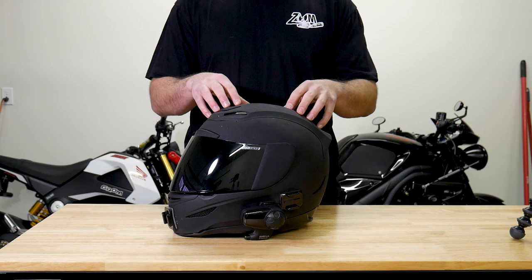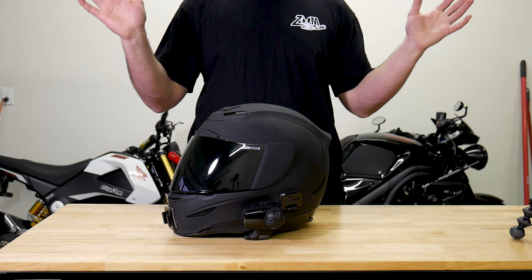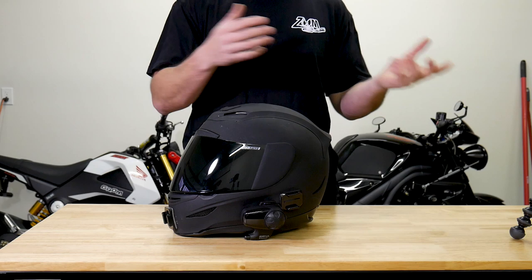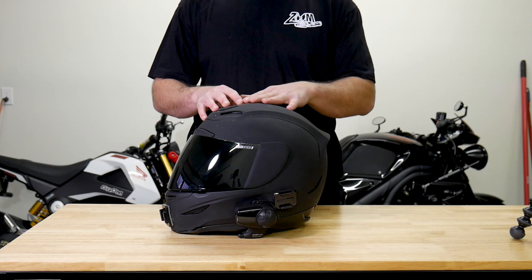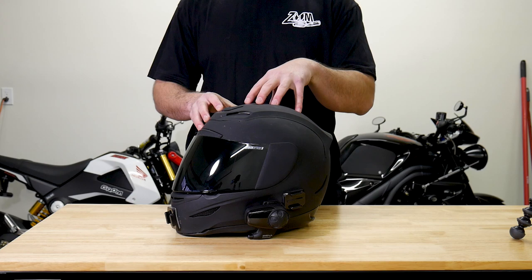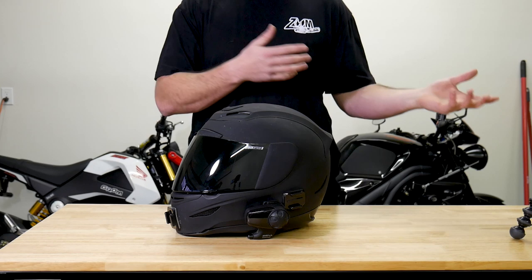If you're not new to riding, I'm sure you've seen this helmet out on the road. The Icon Air Mata is hands down one of the most popular motorcycle helmets out there. They have a hundred different colorways, all sorts of crazy graphics, subtle graphics, and matte finishes like this. When I first saw it I knew I wanted it because it had that aggressive look — it just looked cool. Matte black goes with pretty much anything. When I got it, I was needing an entry-level helmet, something affordable that wasn't going to break the bank, because I had just bought a bike.